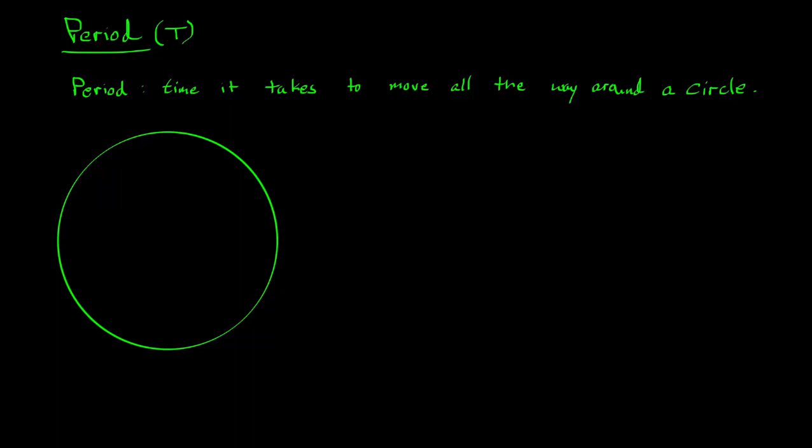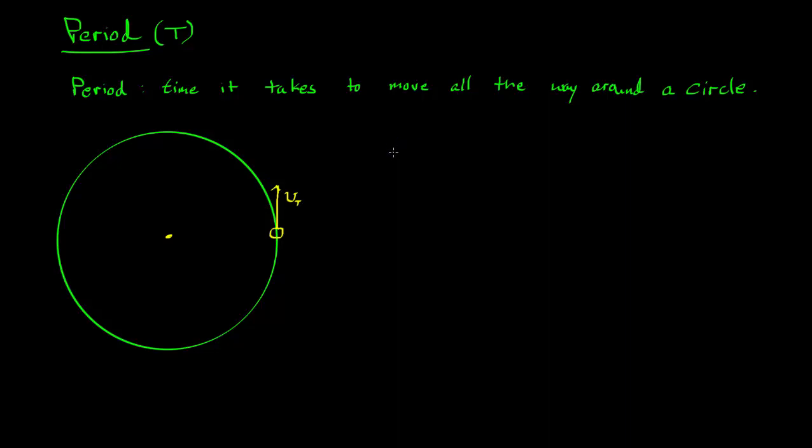Okay, another useful quantity that comes into play when we talk about circular motion is period, which is the time it takes an object to move all the way around a circle. So suppose we have this circle, has some radius, and we have an object with some tangential velocity, vt. Then the period is going to be the time it takes to go all the way around and get back to the beginning. So it depends on the velocity.